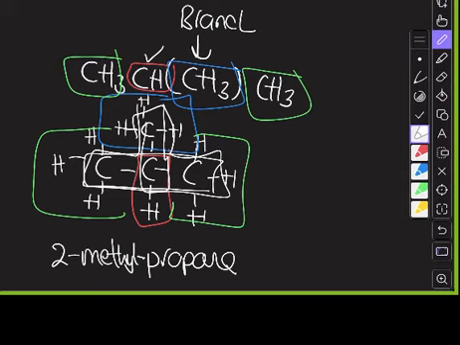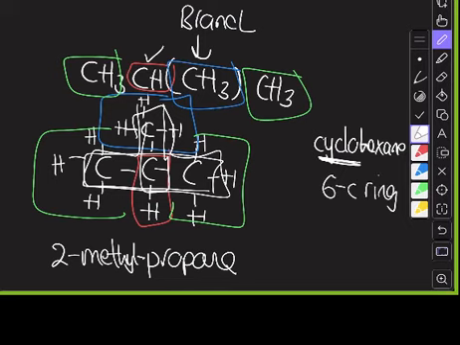Okay, so there are some, I think it's book questions and a couple of structures for you to try and draw. The only thing I'm going to say is you have to draw a cyclo compound. So cyclohexane, I think, is what it is. So if the word cyclo is in a name, you have to turn that into a ring. So this will be a 6 carbon ring. It's not a benzene ring because it's not an aromatic. But if you see the word cyclo in front of something, it's a ring is what you have to draw.